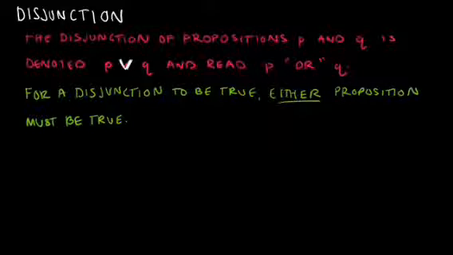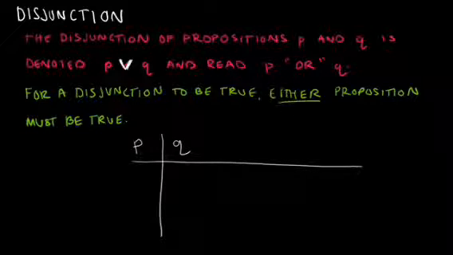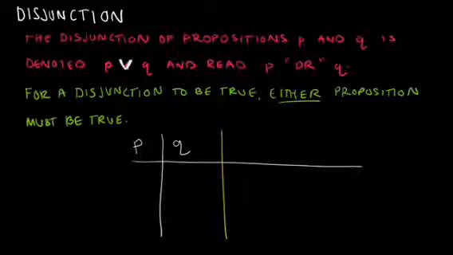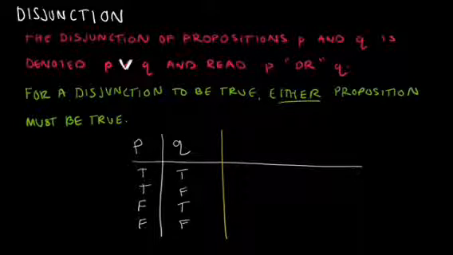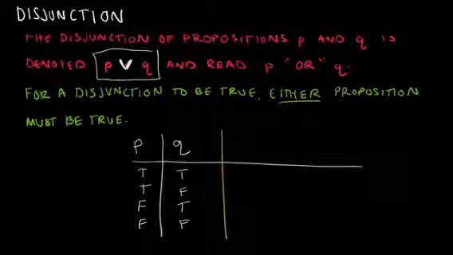So again, when I create my truth table, I'm always going to start on that left side where I'm giving all of the different combinations. And on the left side, again, I've got true, true, true, false, false, true, false, false. So that's just the combination side. I haven't done anything yet. On the right side is where I'm going to write whatever my results are. In this case, the connective is the disjunction, so I'm going to write P or Q.